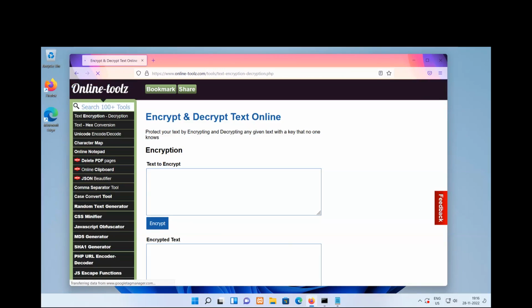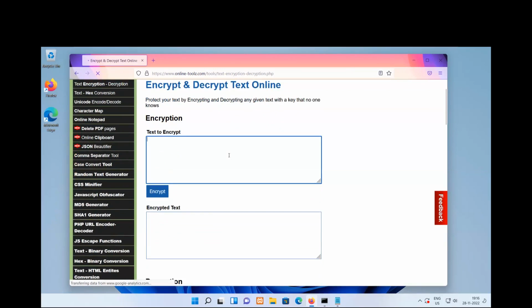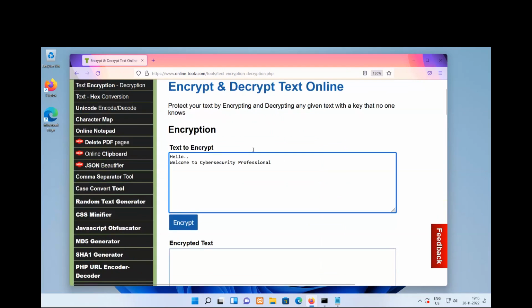So this is a website. Now here I can type some text. Let's say I'll type something as hello, welcome to cybersecurity professional. So I'm just typing some normal text.